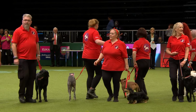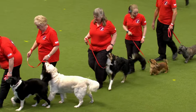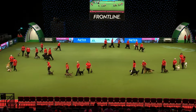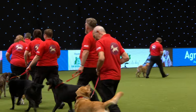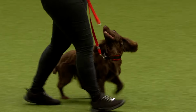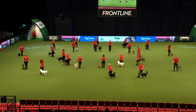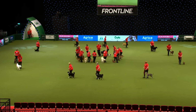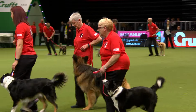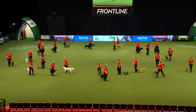Go on to the Kennel Club website, which is www.thekennelclub.org.uk. And if you then look under the tab of activities and then go under agility, try and find out where there's a registered dog training club within your area. And I would suggest that you do go via this route, because you will ensure that the instructors that you get are all fully qualified. You will also make sure that the club that you go to is fully insured, and you'll get some great instruction. So go along and have a chat or contact your local dog training club, details of which you can get from the Kennel Club website, and that's the way to do it.